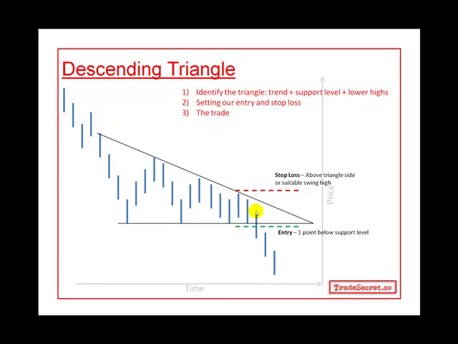So looking at the trade itself, we get triggered in and hopefully it moves down, and generally, as I sort of hinted with the toothpaste analogy, it should be quite violent if it's a good triangle, because there's a lot of selling pressure building up, and this is like the dam breaking.